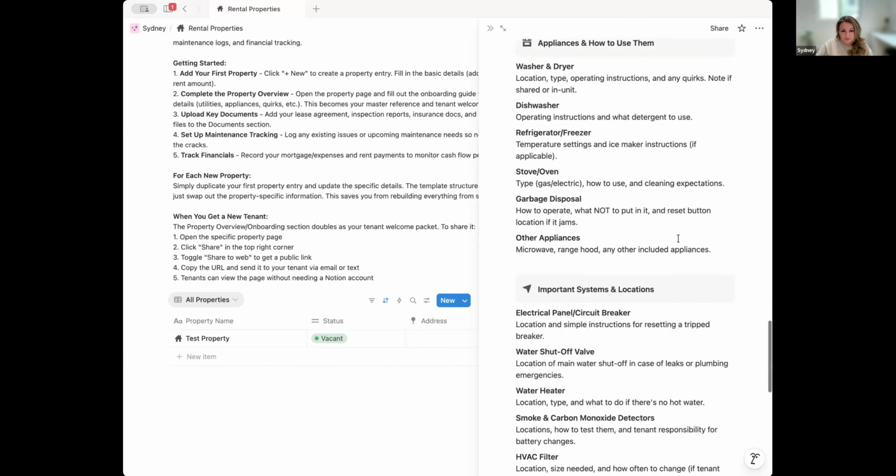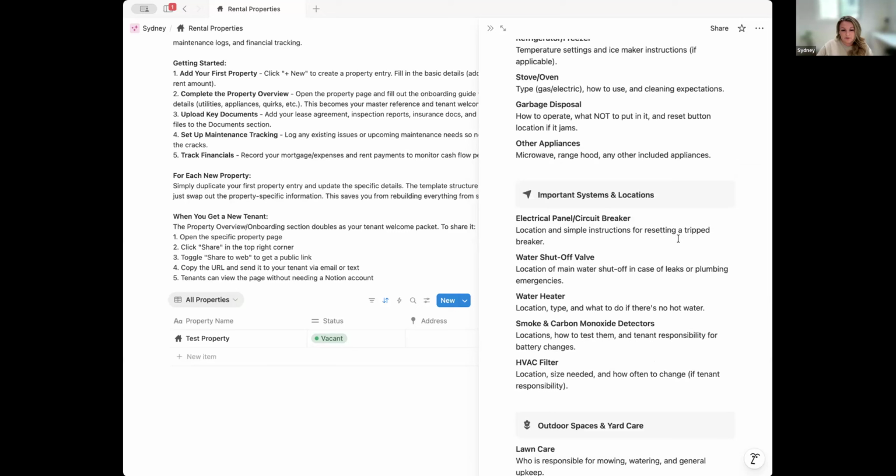There are certain things that they need to be aware of. And so appliances is important, where all of your different items are around your property, smoke, carbon monoxide. Water shut off valve is super important. We're talking about flooding, any type of water issue, which is our worst enemy. We do not want that. If we have that situation, where are we going to shut off the water to the property? Because we need to be able to know that.